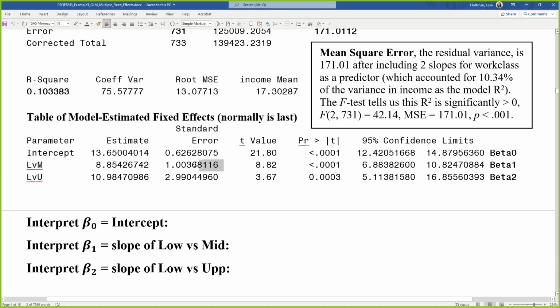The standard error that we skipped over here is the standard error of that slope specifically. Standard error is how far off on average the sample whatever is from the population whatever. So in this context, it is the standard error for the slope characterizing how middle compares to low. On average, that slope is going to be off from the population slope by 1. Expected inconsistency of 1, plus or minus 1 on average, is a standard error.